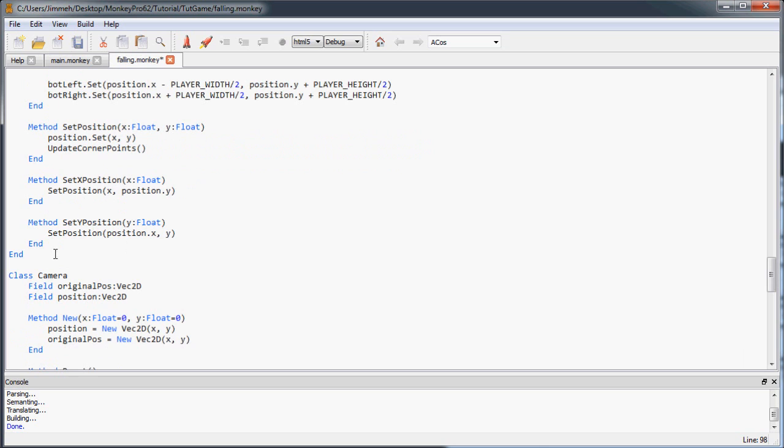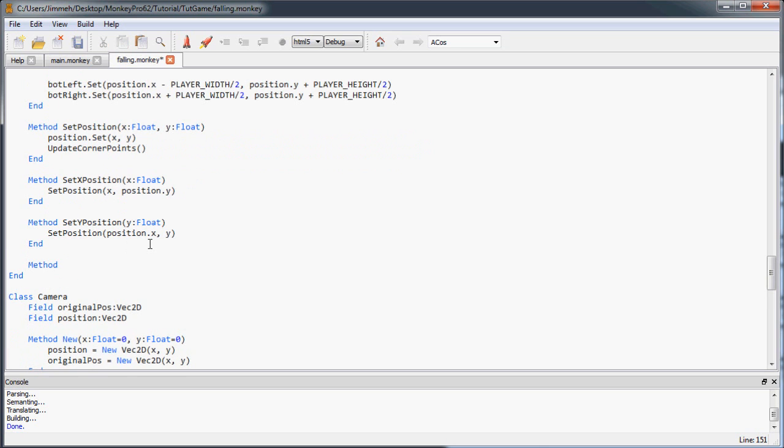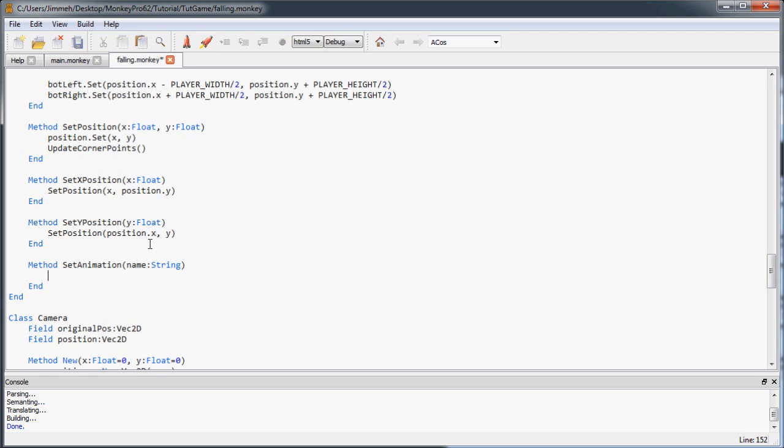So let's do it at the bottom of the class. Say method set animation, and the string anim name is coming in. Now what we're going to do is switch out the animation that's playing if cur anim is null, so there hasn't been one yet, or if the current animation is different from the one coming in.